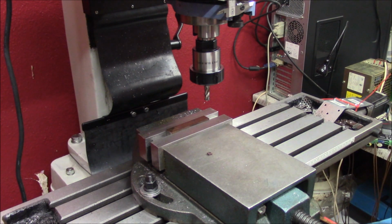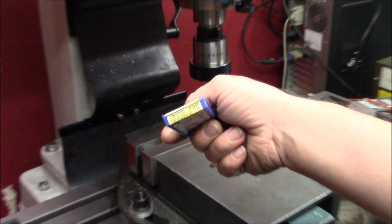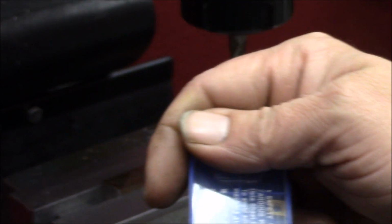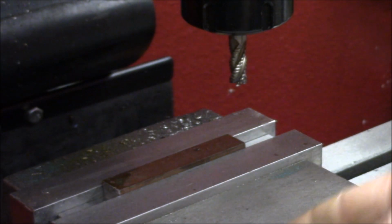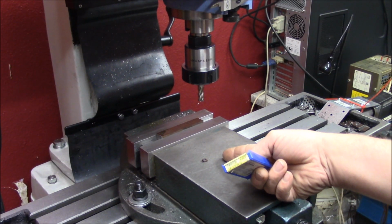It is a CCMT 06 02 04. These are another brand here, but it doesn't matter. This is Sumitomo Electric. This one is a Sandvik. This one.